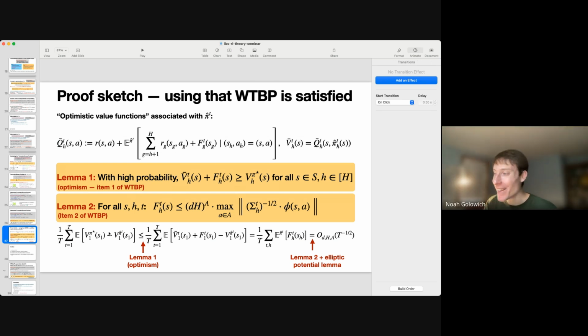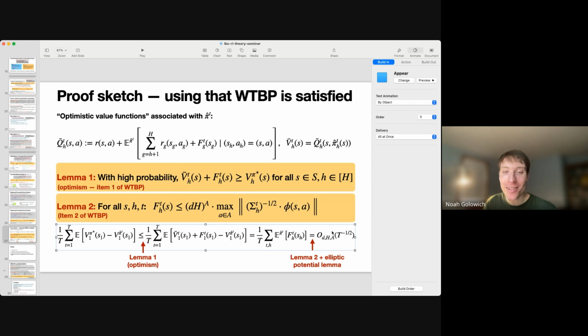That's a good point. Actually, this is a slight lie here. It's not actually poly dH over root t. There's going to be one error term that I haven't written here, which relates to the fact that we have to split this covariance matrix into well-explored and unexplored directions.